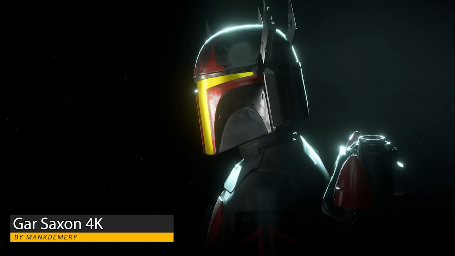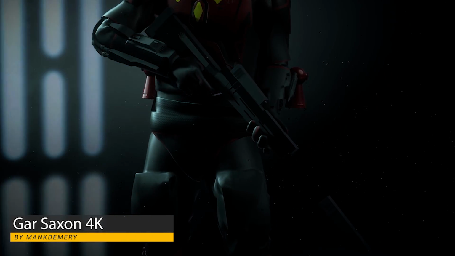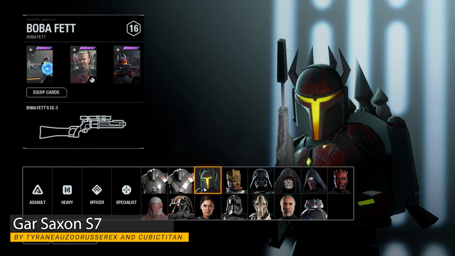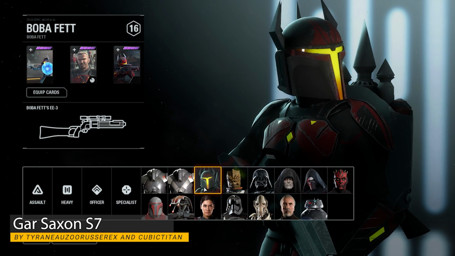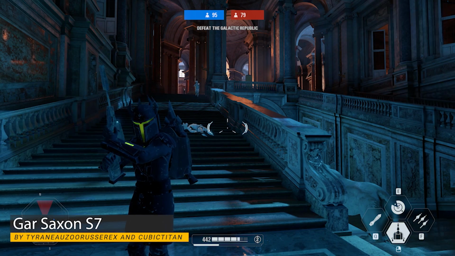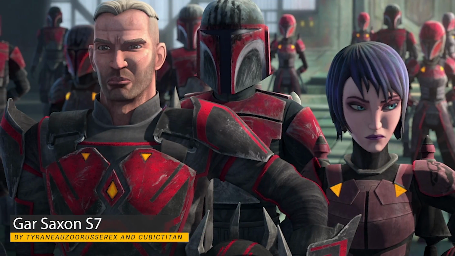It features 100% done from scratch, 4K PBR textures, a new sniper gun mesh from the Clone Wars, a rendered portrait, modified Boba Fett mesh, and text edits. There's an incredible new Gar Saxon mod by TyranEauZooRusseRex and CubicTitan. This mod looks straight out of the Clone Wars and is my all-time favorite Gar Saxon mod. A great mod for any Mandalorian Chad.